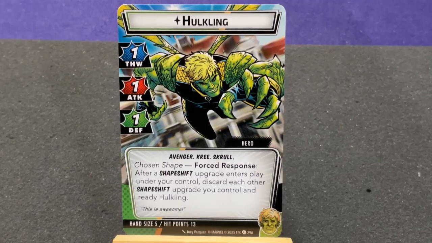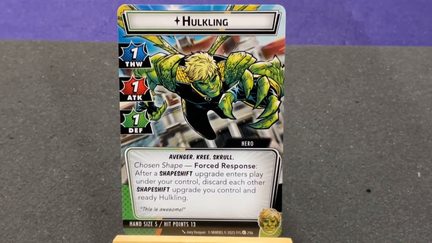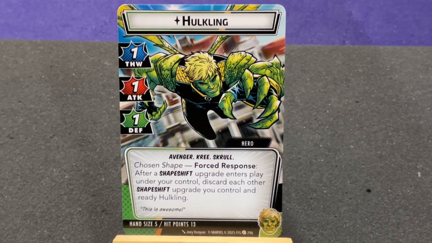So very cool. So here we have Hulkling here, who has very low stats. 1 thwart, 1 attack, 1 defense. He's an Avenger, but he's also a Kree and Skrull. So if we get more stuff with that, we eventually hit the space. We're going to get some cool keywords in there. Chosen shape, forced response. After a shapeshift upgrade enters play under your control, discard each other shapeshift upgrade you control and ready Hulkling. Hand size of 5, hit points of 13.